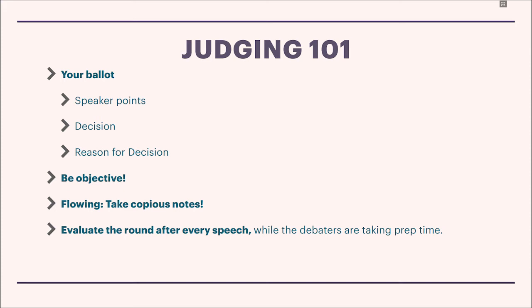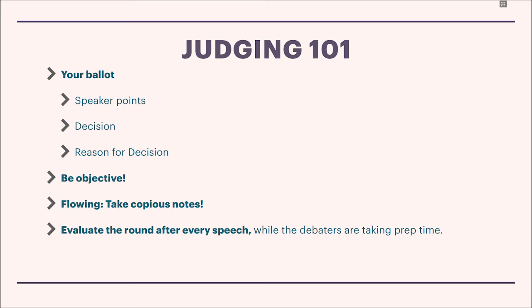Now, finally, the best way to ensure that you give the debaters the very best decision you can is to evaluate the debate round after every speech. Each debater will receive 3 minutes of preparation time to allocate before their speeches in the debate. So they might take 1 minute and 30 seconds before one speech, and then 1 minute and 30 seconds before another speech to collect their thoughts and prepare for what they're going to say. Use that moment of silence to evaluate the debate round in your head. Don't wait for the debate to end to figure it out.